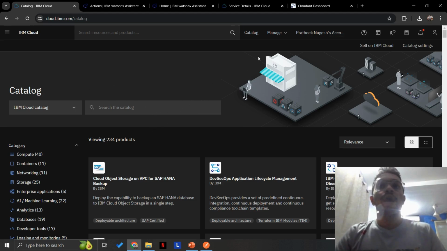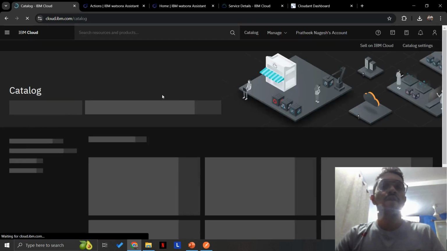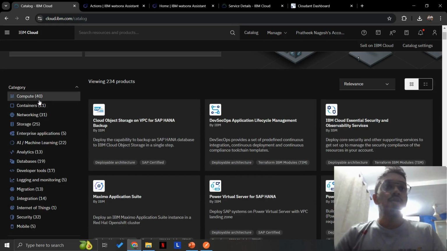This is the catalog and the website of IBM Cloud. I'll just walk through the website and what it is. The catalog is where we can see the services. Here, as we went through the PPT, we saw that there are many services which IBM Cloud provides.